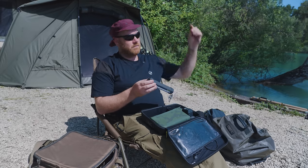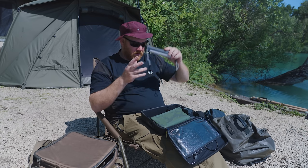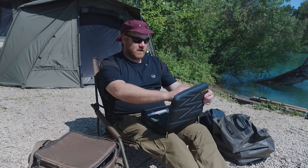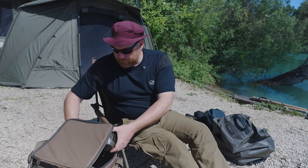It's got a metal clip, goes on the outside of your bivy, snaps on, it's in place, remote control, on off, perfect for the night time when you need it. Make sure you bring some wires with you for phone charging, etc. They are a definite must. Right, what else we got? Right, two edges.